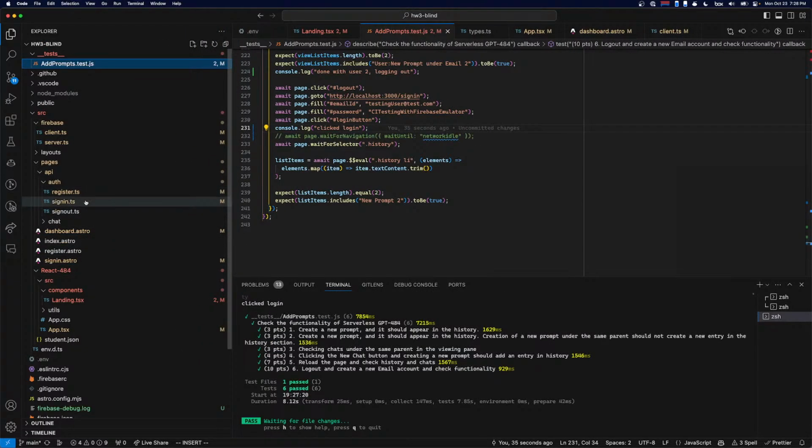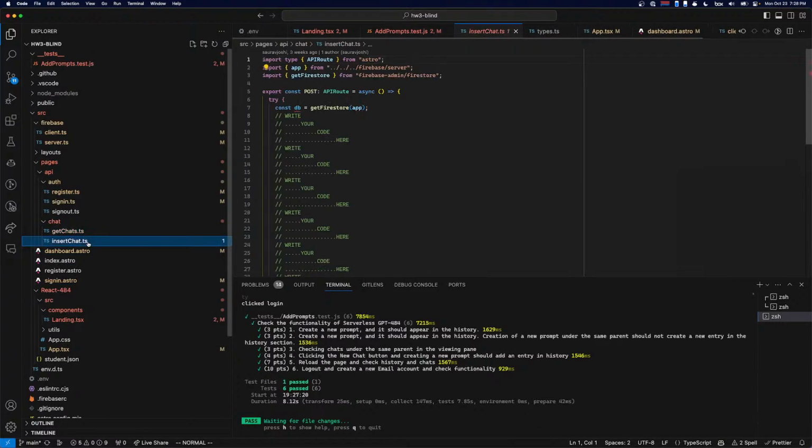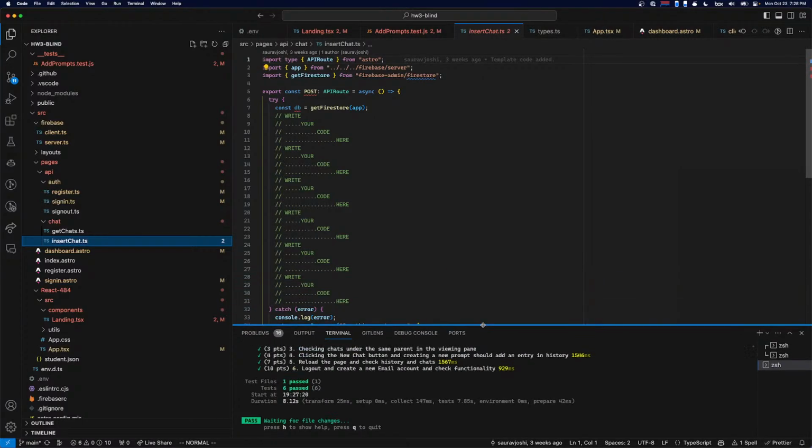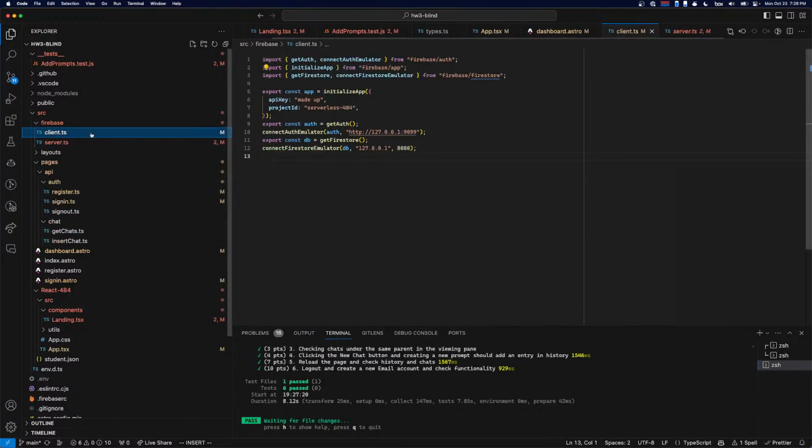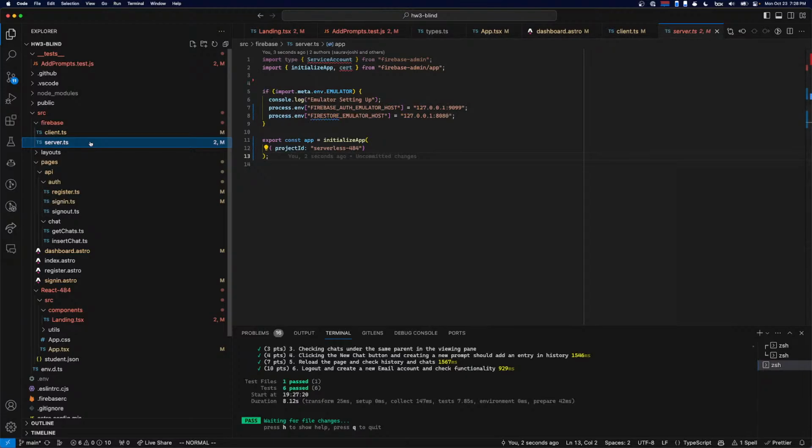I didn't touch this button. I didn't touch this. I didn't touch this. Those were completely not used by me, and that very fundamentally shows a difference in using a serverless database, using an infrastructure, a framework like Astro, all that stuff. There are some very specific, very important downsides to the way that I wrote the client. I'm not going to mention exactly what they are right here, but they do exist.